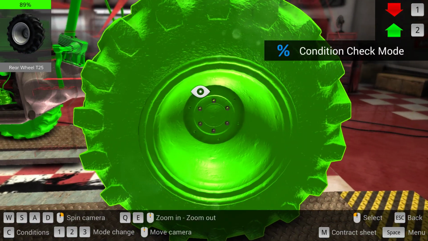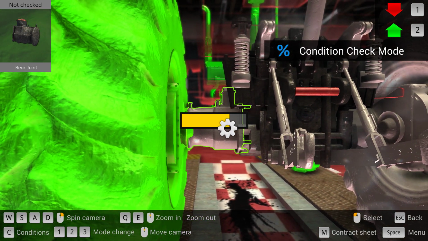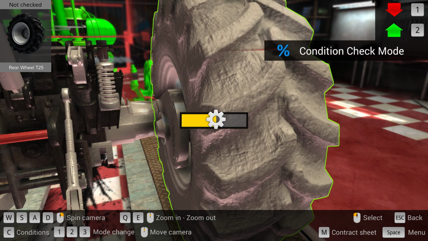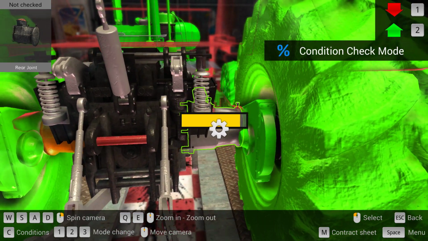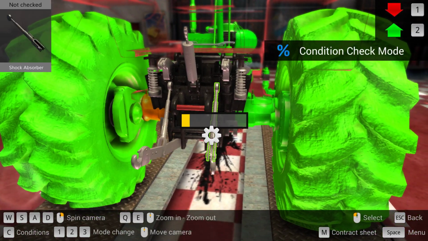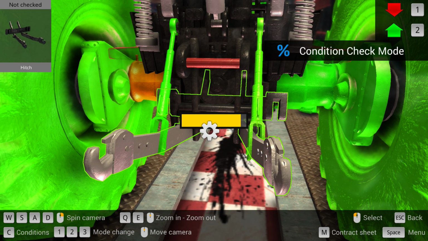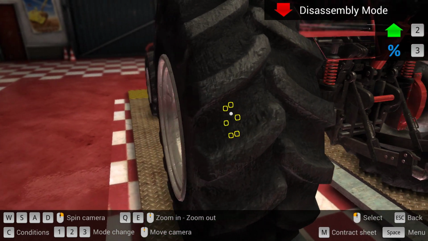Let's have a look at the rear side here. That one's no good. Let's have a look at the other rear side. That'll probably be all that's left wrong with it, is that mechanism there. And we'll just check all this while we're here. I think that's probably going to be it.